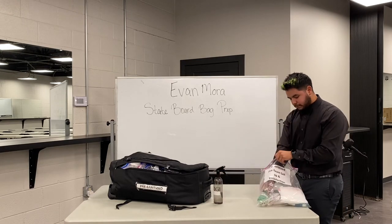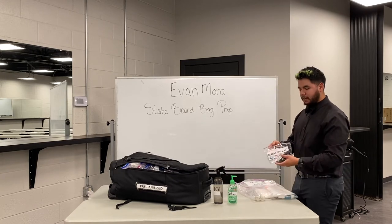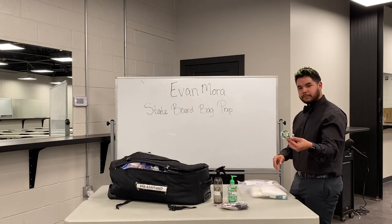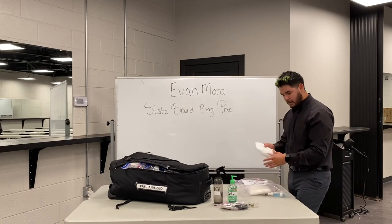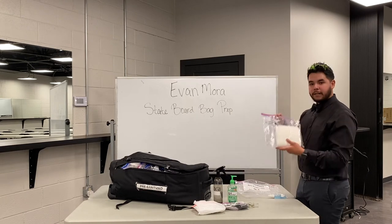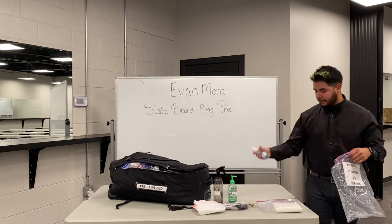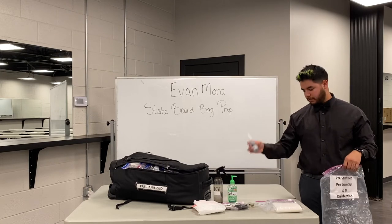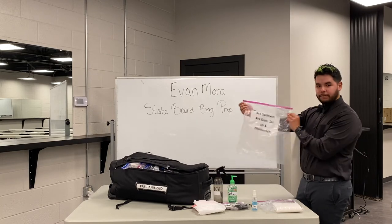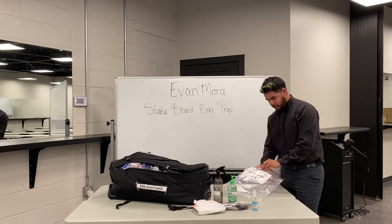Your bottle is labeled H2O. You'll also have hand sanitizer, a blood spill kit — make sure it's labeled blood spill kit — tape, and a trash bag. Your paper towels need to be in a separate bag labeled pre-sanitized implements. And last, your EPA — make sure that's labeled hospital grade disinfectant. That's your first bag: pre-sanitized exam setup and disinfection. Make sure everything in there is labeled properly.